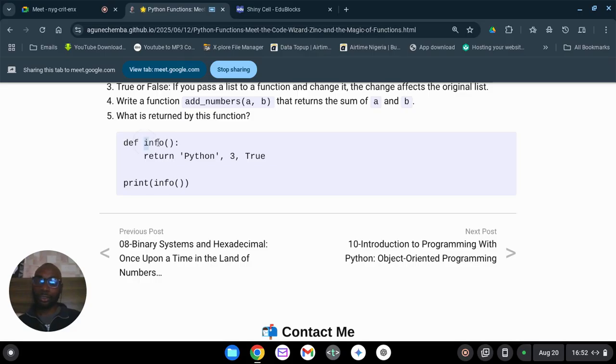The function is called info. The function was created not to take any parameter, and what it does is return Python 3 true. So when you say print info, what it does is print Python 3 true on your screen.